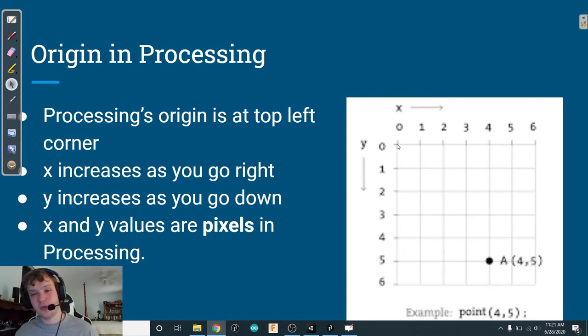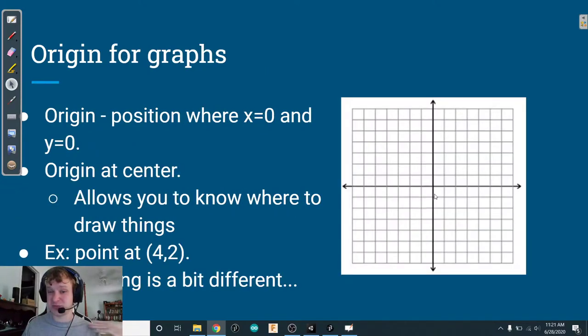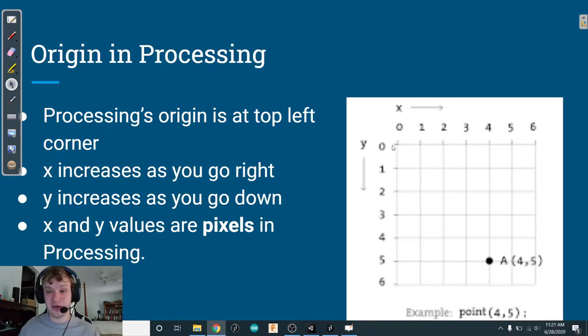Now y is a little bit different. Before, for y to increase, we said go up, and that's what you've traditionally done in this graphical system. But now, if you want y to increase, you have to actually go down. That can trip you up a little bit. It can be confusing because it's different from our natural intuition, but it's not too bad. All you have to think about is that if you want y to increase, you go down on the screen. So if I start at the origin, the top left corner of my screen, and go down, y increases to 1. If I keep going down, y goes to 2, 3, 4, and so on forever. And that's the main difference.